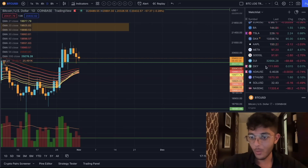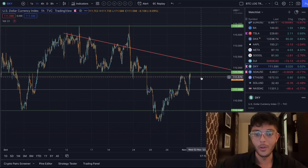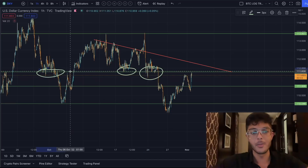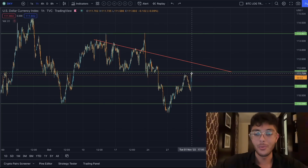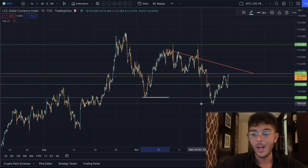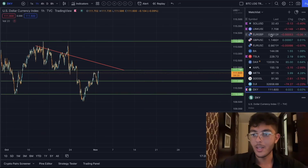I'm going to be watching what happens with the dollar. If we get a rejection right here and the dollar starts to move down again, that's going to be the best case scenario for Bitcoin. This 111.8 area for the dollar has been a very important area of support and resistance, and that's basically what I'm expecting to happen again. Like I said, if we break through it, that red line is going to be my final defense. If we get a little bit of a rejection anywhere between here and this red line, I think we could be looking at a fairly steep drop for the dollar, especially since the dollar has confirmed a series of lower lows and lower highs.